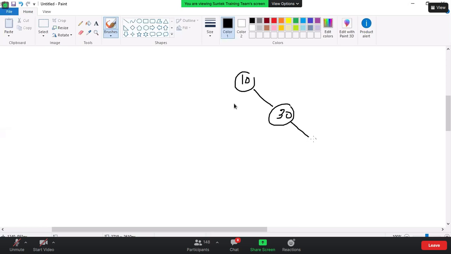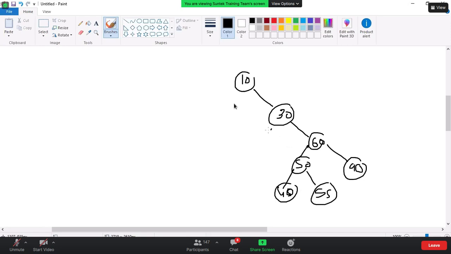Then it has 60, 50, 45, then 50, 55. Okay, 90. And it has 10, 15, 25. Okay, let's say this is the tree and I want to delete 30.